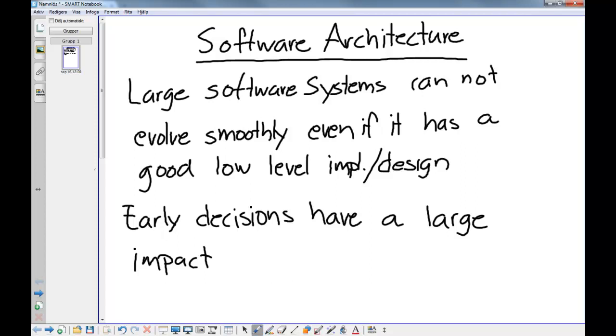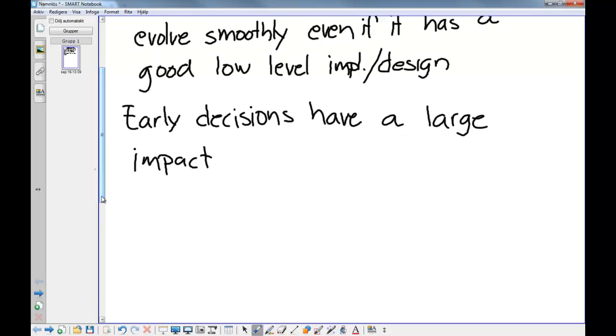An extreme case could be you make a console application. You make the decision, oh, I will do this in the Java console or as a C# console application. And that decision has impacts on other requirements in the system. For example, it can be very hard to make a user-friendly system if you decide on the console.